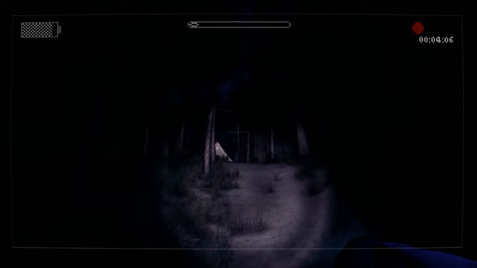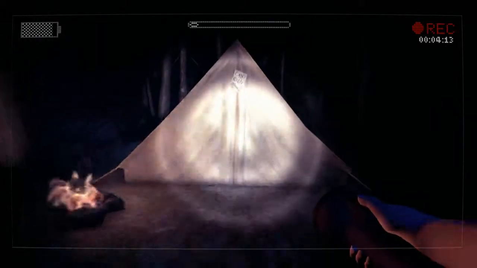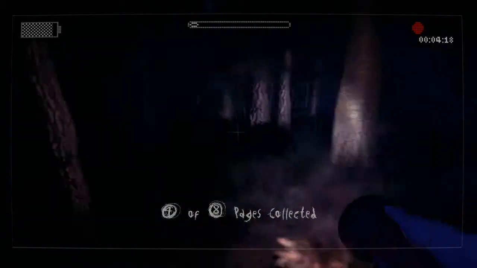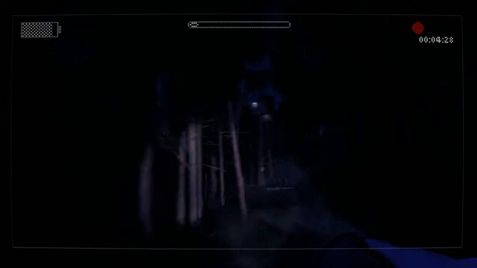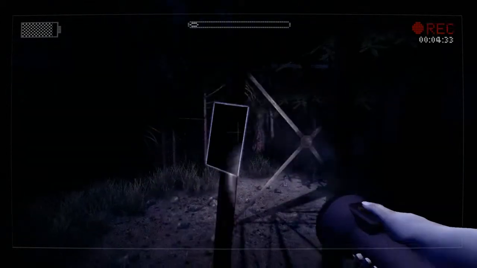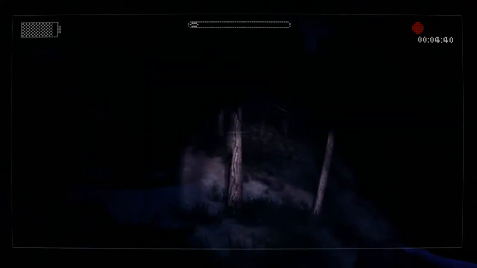What's that? It's a tent! Okay, nothing's gonna pop out at us. Can't run. Oh shit. Take it, go. I keep pressing E. E zooms in. It's not zooming. Water tower. There's another one. Ah, this ain't too bad. Help me. Oh, I'll help you, alright. Three more to go.